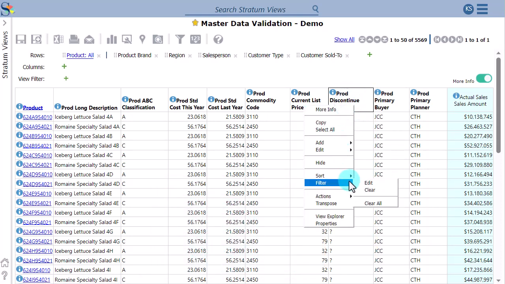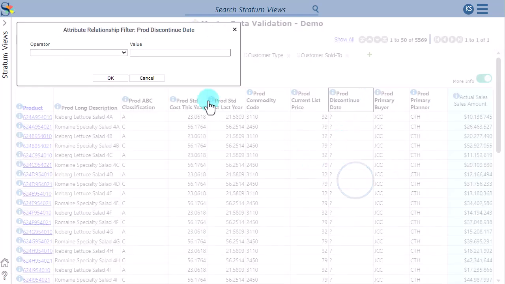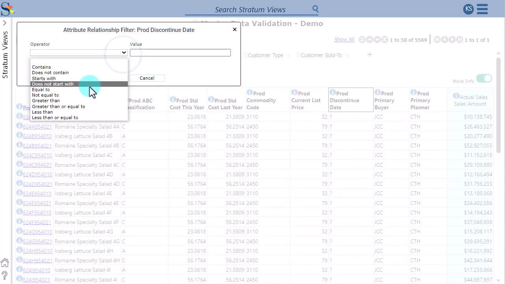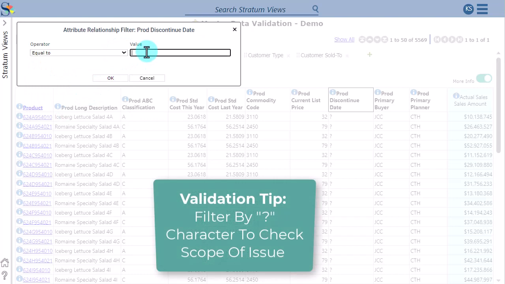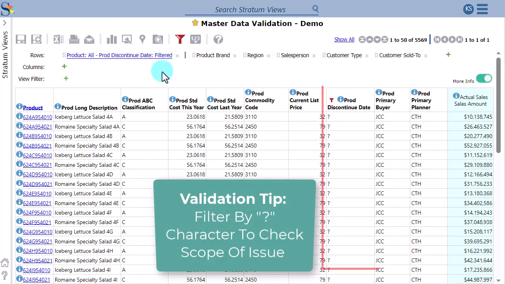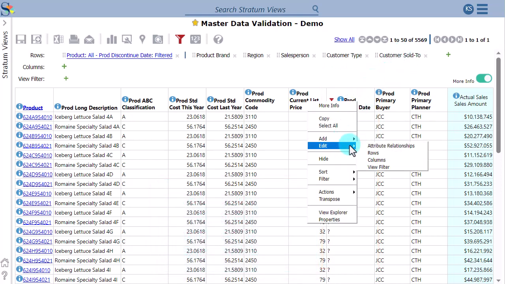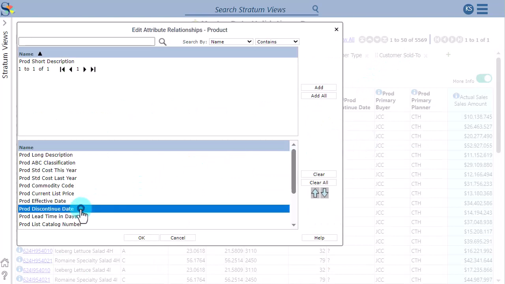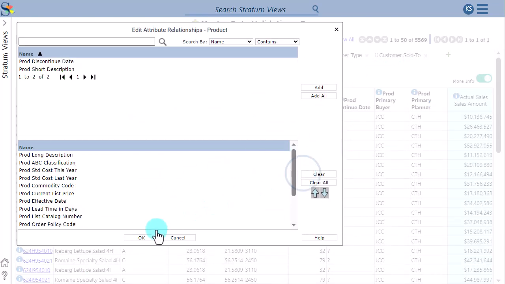Question marks show up for some of my product attributes, like product discontinue date. Filtering by that character tells me that all products are affected. Turns out I didn't have any data for that attribute. I can remove it from the view and ask my Silvon administrator to disable it. That'll prevent it from showing up in new views.